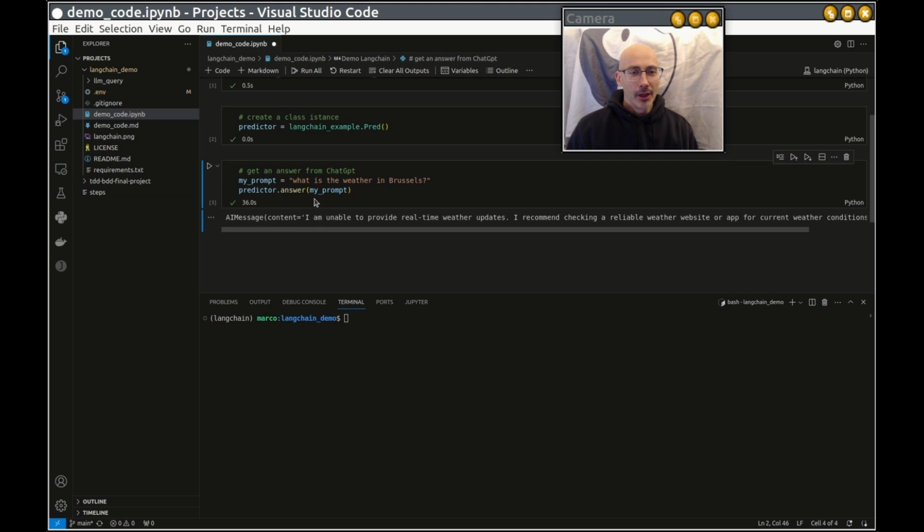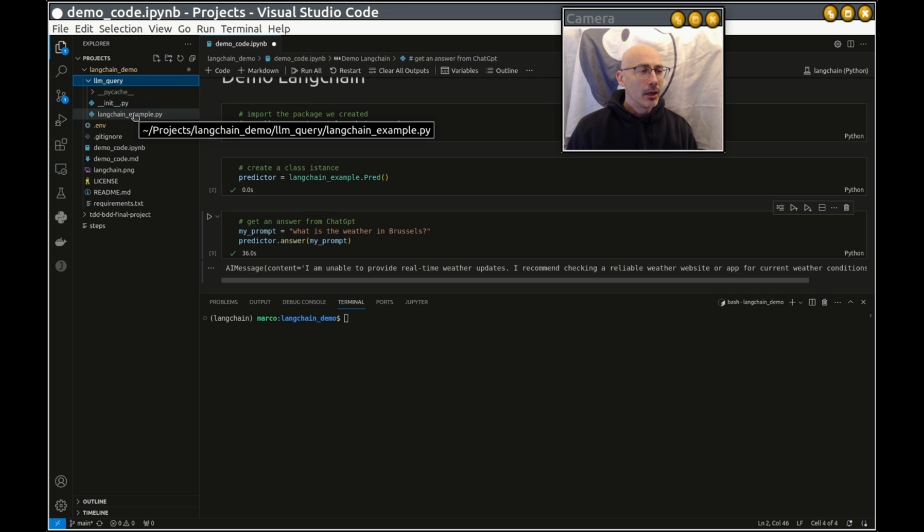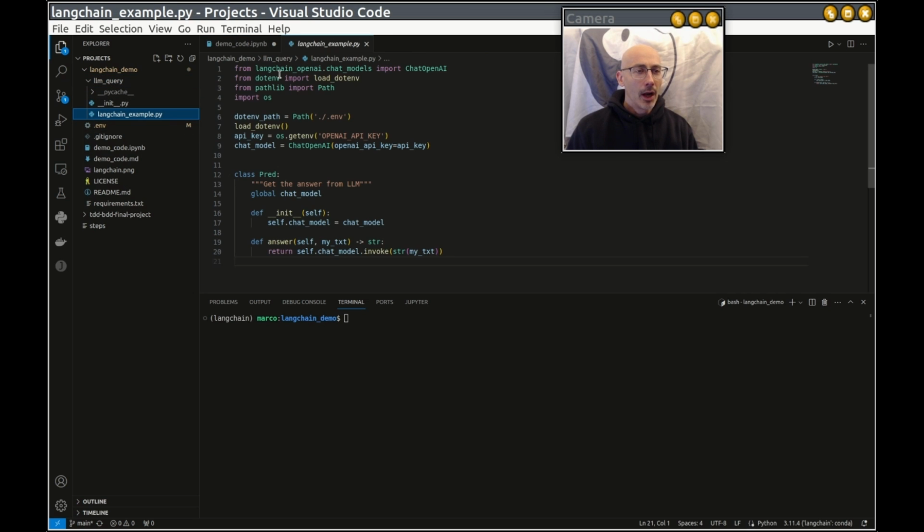So, apart from the weather in Brussels, let's try to understand what's going on under the hood. Here, I packaged the application. Here we have the init, simply declaring a package, and here the Python script, where I import all the necessary libraries. Here the key that you inserted, so when you want to modify it and upload it to your GitHub, nobody can read your key.